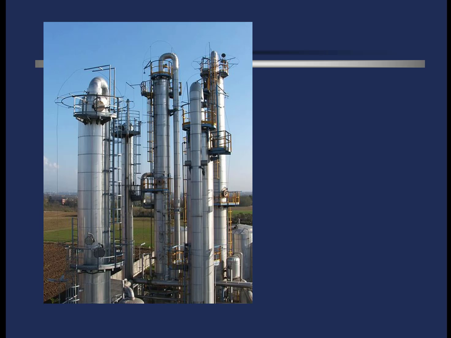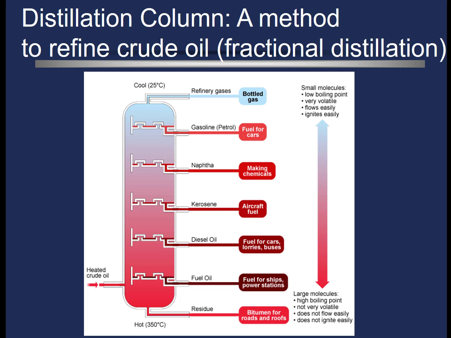If you've ever gone by the freeway, you might have seen something that looks like this. This is when they take crude oil and separate it into the different petroleum products. They do it through this distillation process, through differences in boiling point. So here's what's inside the little tower. It's a cooling tower. As they heat it and then as they cool it, they're able to separate off all these different fuels. You can see gasoline's towards the top, and at the bottom is diesel oil. That's because, again, all of these have different boiling points.